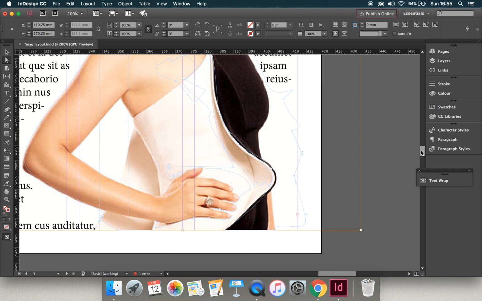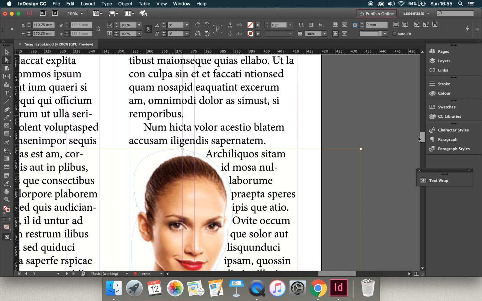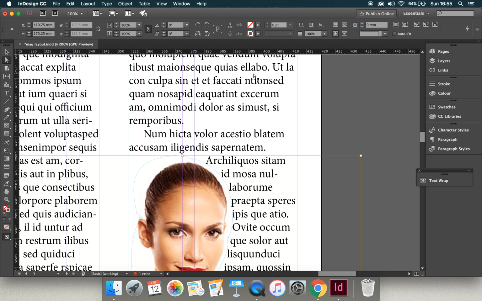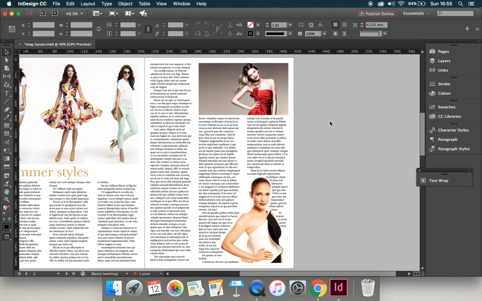So it takes a bit of practice, and it's quite fiddly, but it's good practice to get to use InDesign. And if I click off the picture now, go back on my top tool, click off the picture, Control 0 takes me out again, press W, that's how she looks. Now, I think she's too tight still there, and I'm not sure whether it works with this column here. So this is the fiddling about I'm going to have to do to get it to look the way I want it to look.